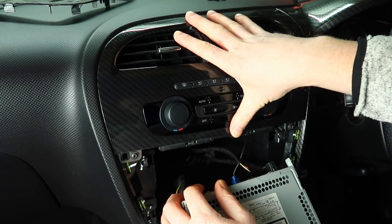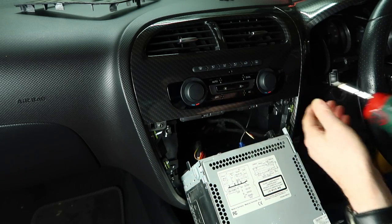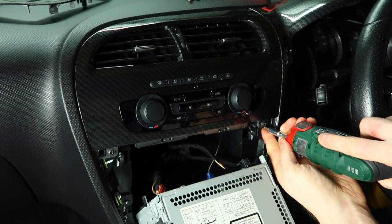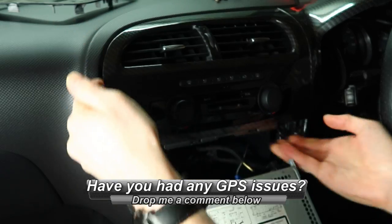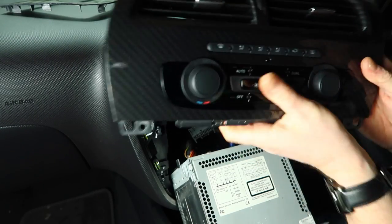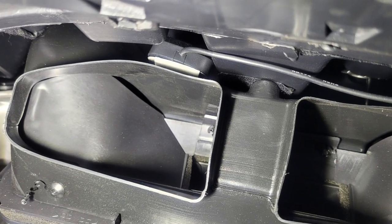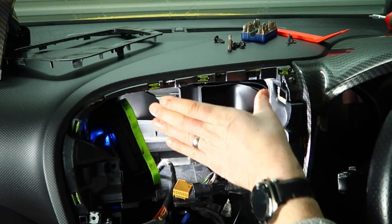What you should do is remove this top part of the dash where the heater controls are, and you'll then see where it's mounted. To remove this part, just take out two more Torx screws - these are T20s and not T25s - and then prise it off. Make sure you keep these two screws separate from the other four. Gently prise the trim up around the edges with your fingers, and to get it fully off, carefully undo the three multi-plugs for the heater. Find a location near the top of the dashboard somewhere safe and out of the way, and use double-sided tape to secure it in place so it doesn't fall off. Make sure you don't trap the wire when you start fitting things back to the dashboard.